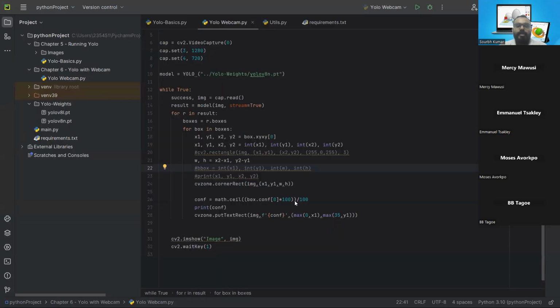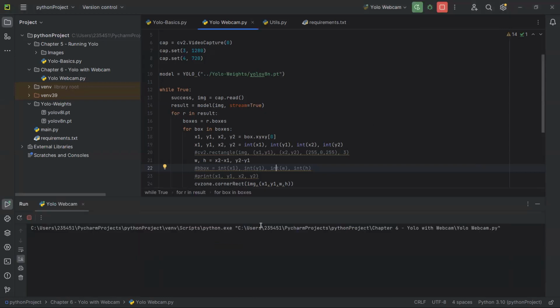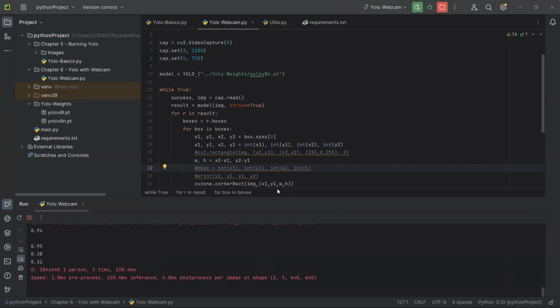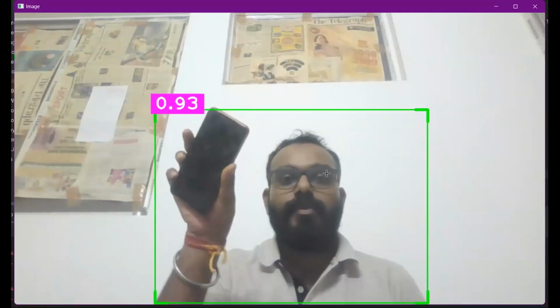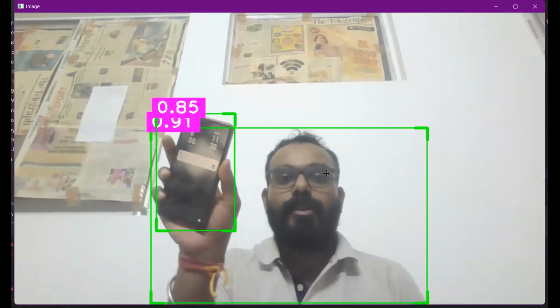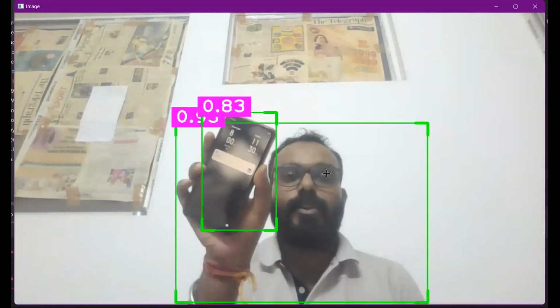Through Python programming, let me show you one cool example of this particular program. Let me execute this program so you can understand how it works. Okay, the program is executing. Just allow me a second. Yes, now the program is executed, and if I bring any component in front of it, it will properly detect that object. It will give us the probability of what is in front of this camera.